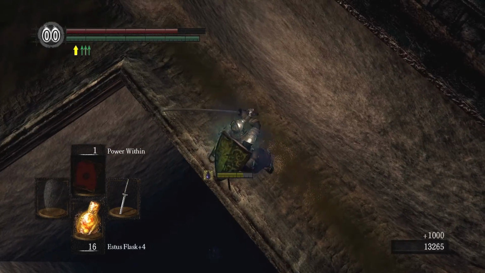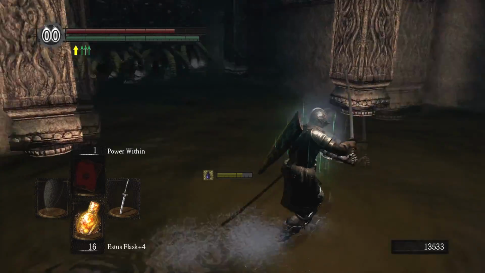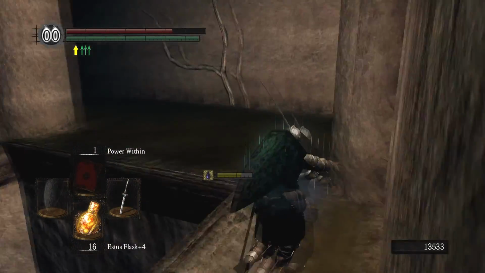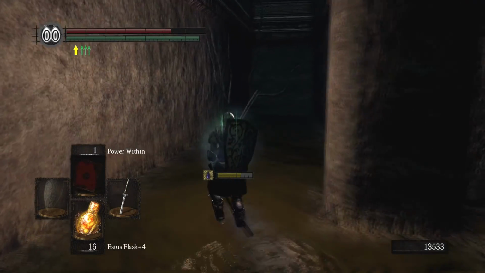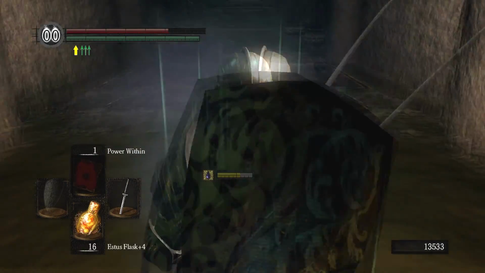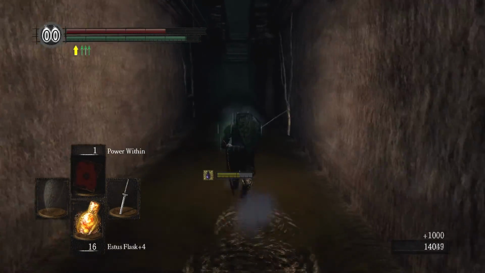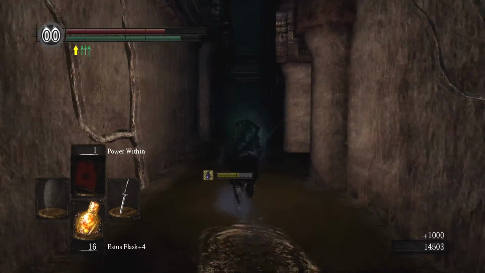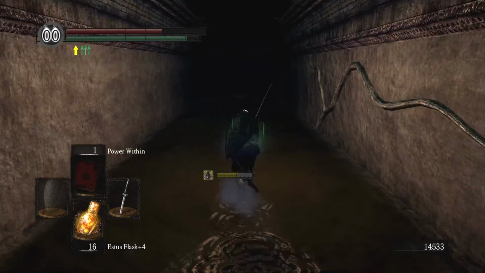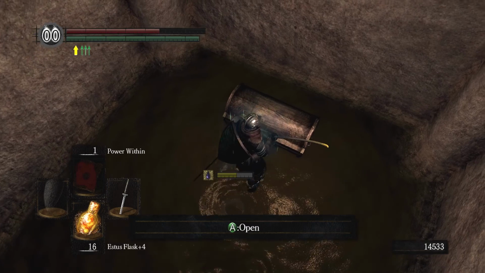And it dies. Very nice. And there's several items down here that are of good importance for a playthrough if you're trying to get specific weapons and things. My god, you guys are dumb. Down here should be a side passage. Yeah, with a chest. And this is a very important piece of equipment. And this, you can't see the chain, but this one's good.